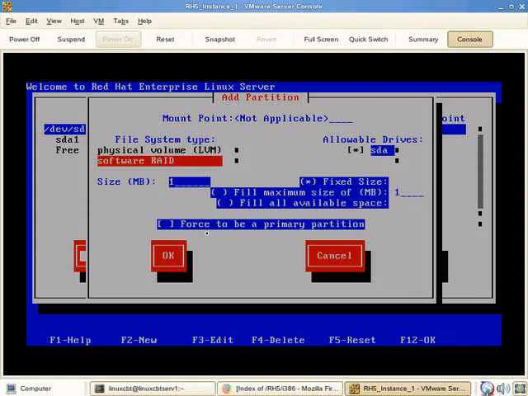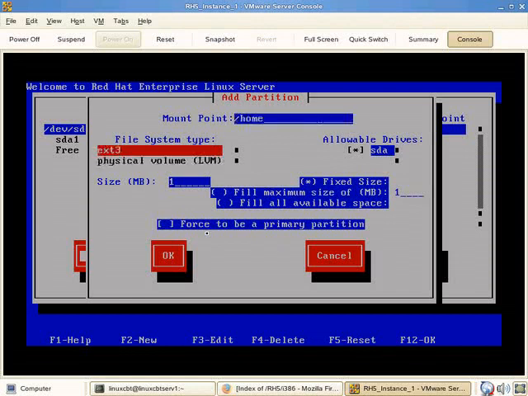For both technologies, in fact, we need enough hard drives to make it worthwhile. Although you could create a software RAID partition based on just one physical hard drive, it isn't suggested for performance reasons. So, ext3 is the partition type of the day. It is the journaling file system, the extension of ext2. The home partition should be sizable, so let's make this 2,000 megabytes. The number is actually a little bit bigger.